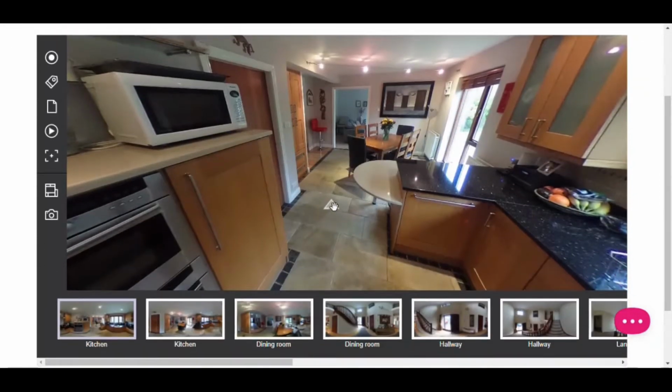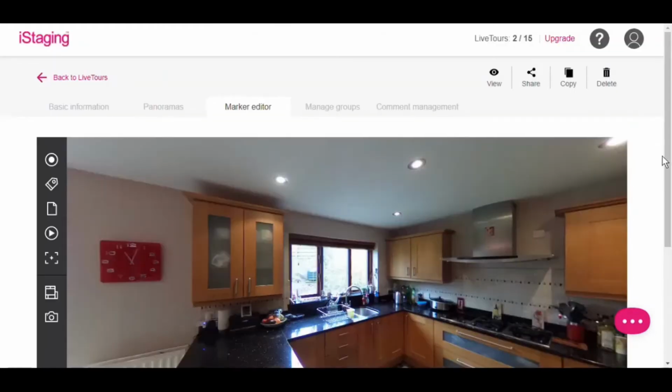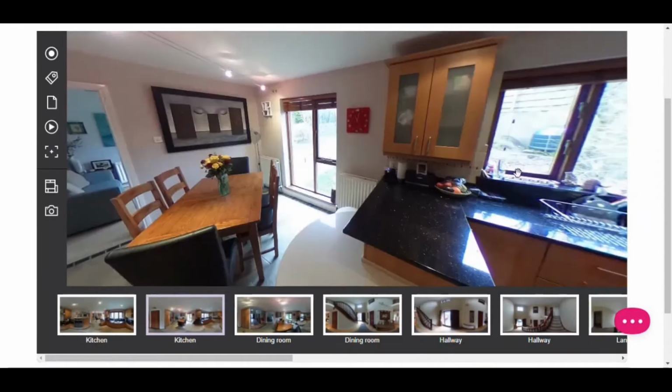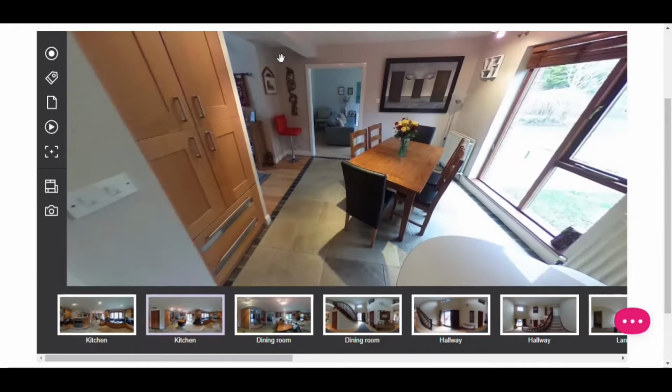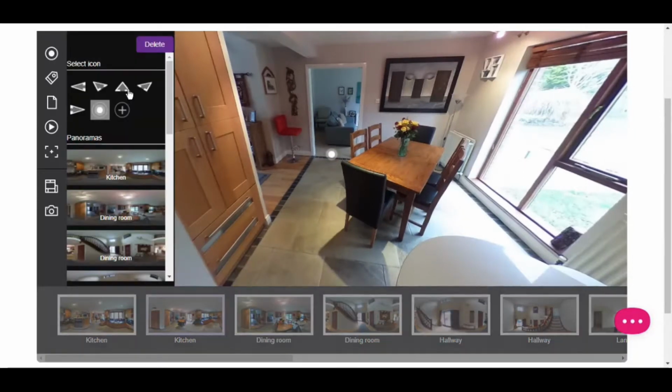So there we have it. That's the first marker. So if I go into that image now and turn around, I can add another marker to continue over this way.